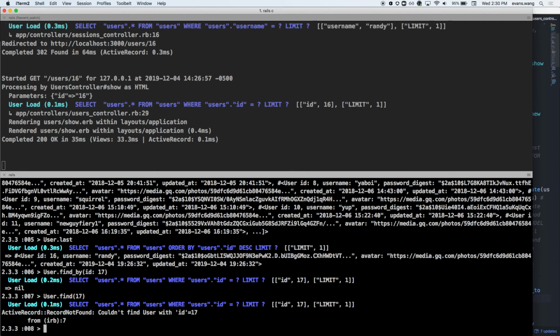That's important because what happens when a user tries to log into your app? Sometimes you might have hackers, or you might have people like me who type really fast and make a bunch of typos. So if I'm trying to log in as Wangtron 3000 and I put Wangtron 300, do I want the app to crash? No, I want it to return nil, like, hey, that doesn't work, I didn't find anything. So find_by definitely is the move here, but it also allows you to find by username because nobody logs in by their ID, right?